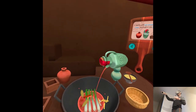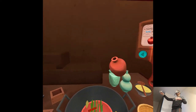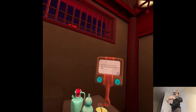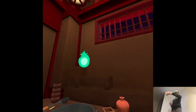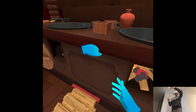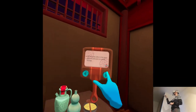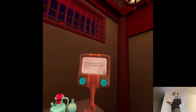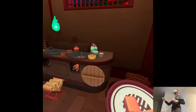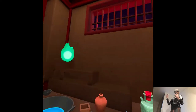Shaoxing wine is the oldest wine in China. You add this stuff to your stir fry and it'll taste ten times better. Use wood to start a hot fire under the wok to heat up the sauce. Add the pork cubes to the sauce and boil until the pork is cooked through. The pork on the right is ready to cook now.